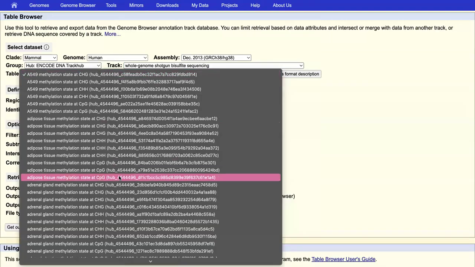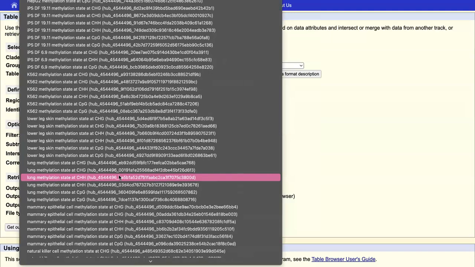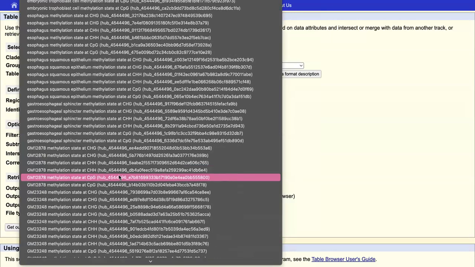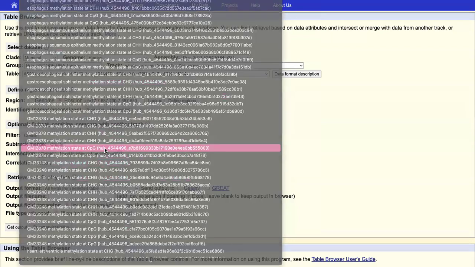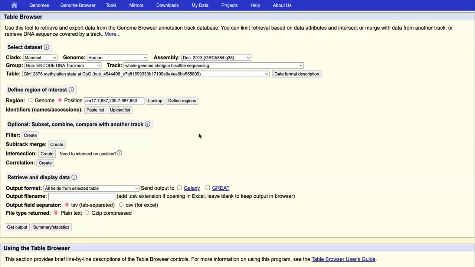And then for the table, I'll just choose the GM128781, making sure I'm selecting a CpG island. Again, there's two here because it's showing the forward and reverse. I'm just going to select this first one just to show you for an example.